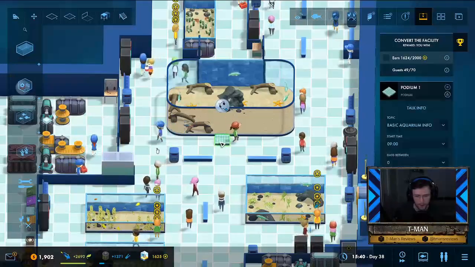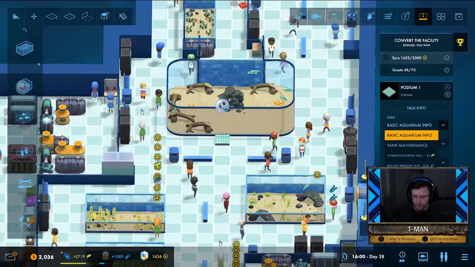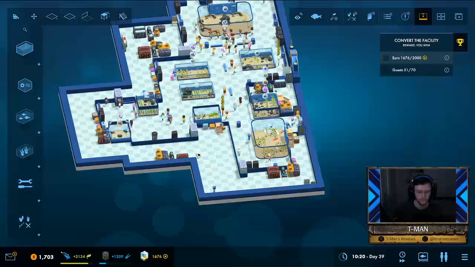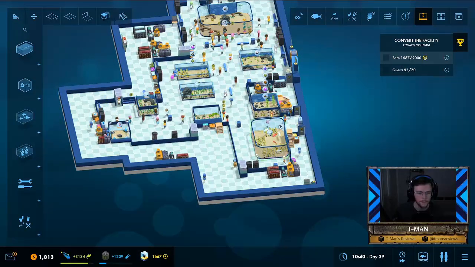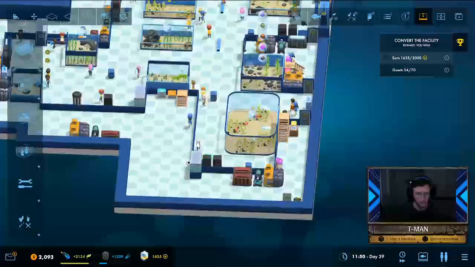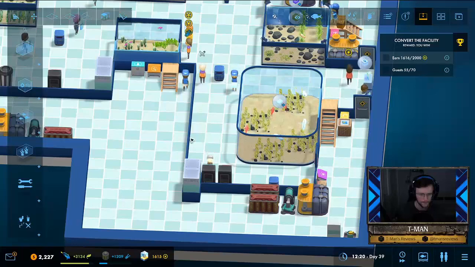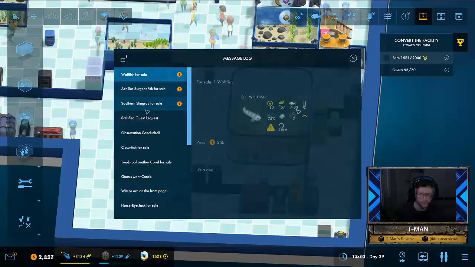What can they talk about? Perhaps the cuckoo wrasse. Slowly but surely building our way up. I've kind of built myself into a corner. I don't have very much space to expand. Could probably get a small wall tank in here somewhere.